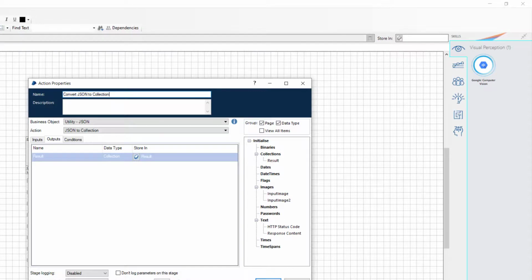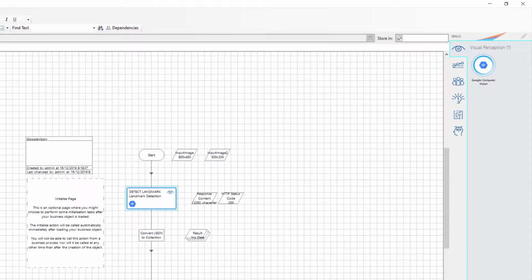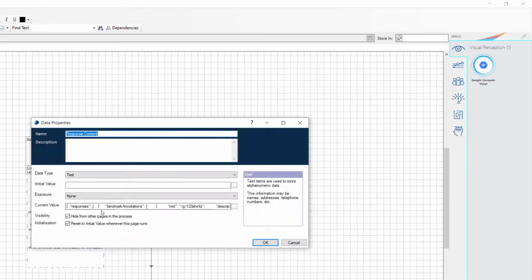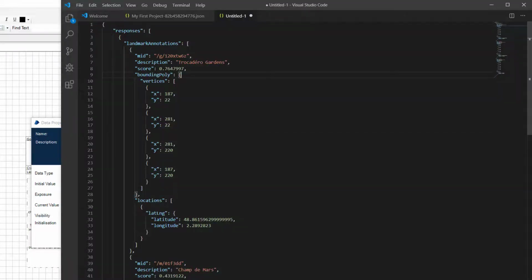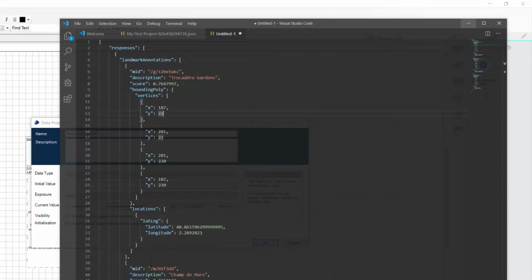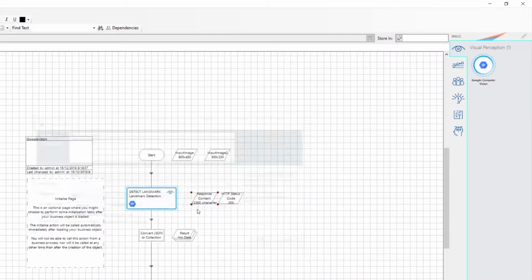Most Blue Prism skills and any sort of APIs will 99% of the time return JSON. That's the industry standard. And you can always tell it's JSON because it follows this pattern of brackets, your key and value pairs. Right here, if I go to my editor, we can see our key is mid, our value is this description here, our score is our key here, and the value to the right of it. So now that we're converting it to a collection, let's rerun our process again and see what happens when we actually store that in a collection.